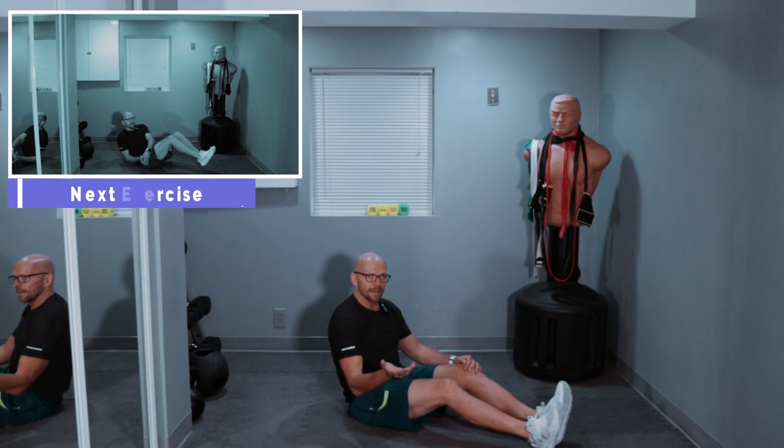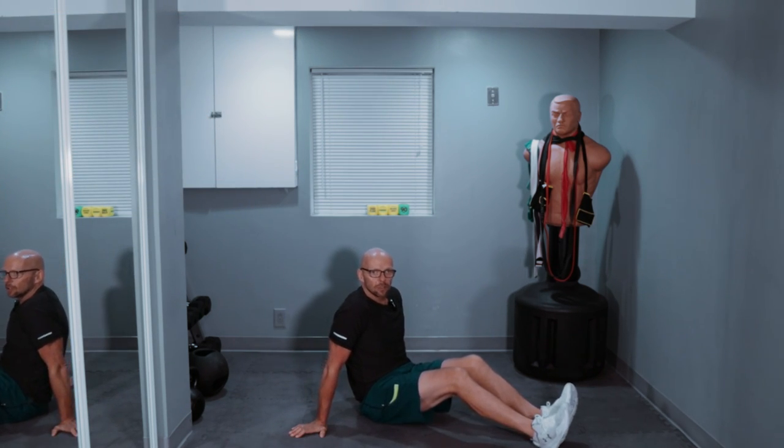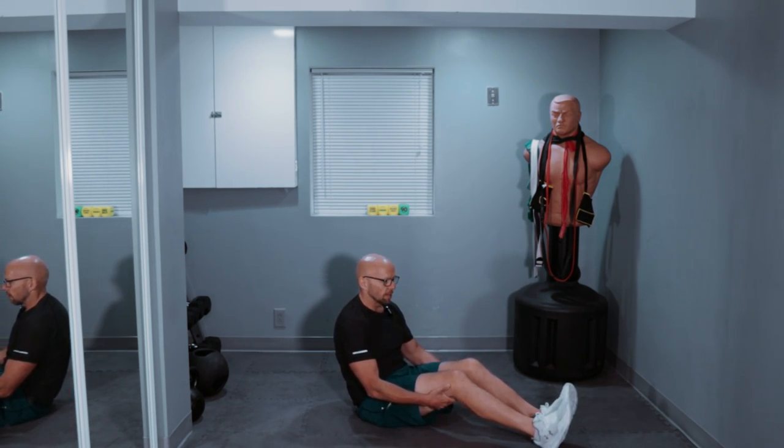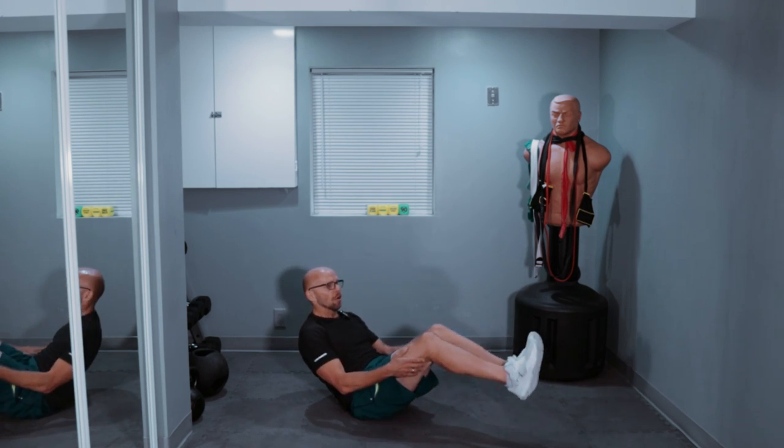If you want to do them half and half, perfectly fine. Whatever works for you. Try to get as close to 50 as you can. Don't forget to push yourself a little bit if you get a little bit tired. That's okay. Ready? 3, 2, 1. Let's go.